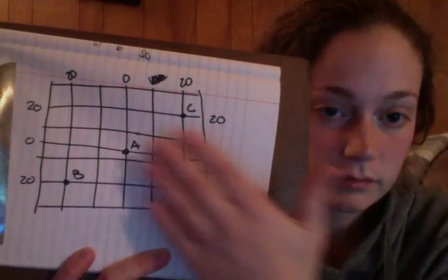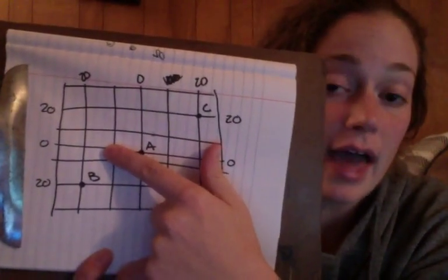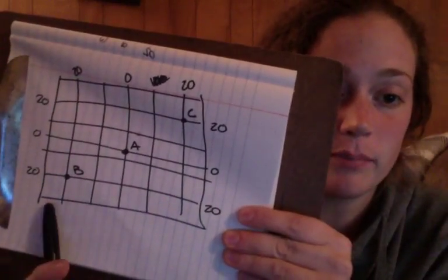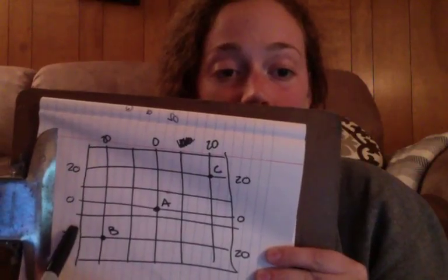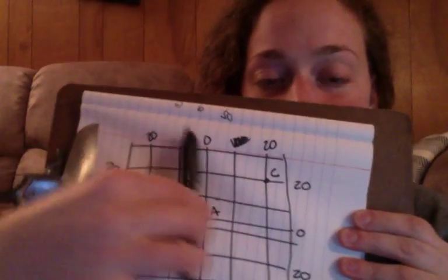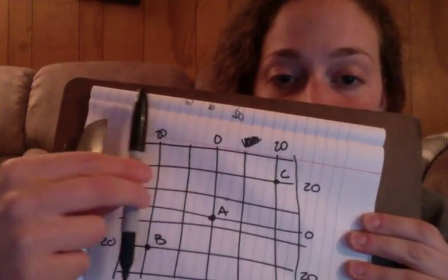So that's point A. Now if we move over to point B. So again, we want to do our latitude first. So our latitude are our lines going across. So point B is on a line that is labeled. It's on 20. But notice there's a 20 down here and a 20 up here. So what we have to do is which direction is downward. That would be south. So I guess I should probably write this on the bottom. So A was 0 degrees at 0 degrees. B, so far we have 20 degrees. Again, saying downward would be 20 degrees, south. Then for our longitude lines, there are lines going up and down, so it's also on a 20 degrees of longitude, but which way? Oh, this may be different because of the screen.